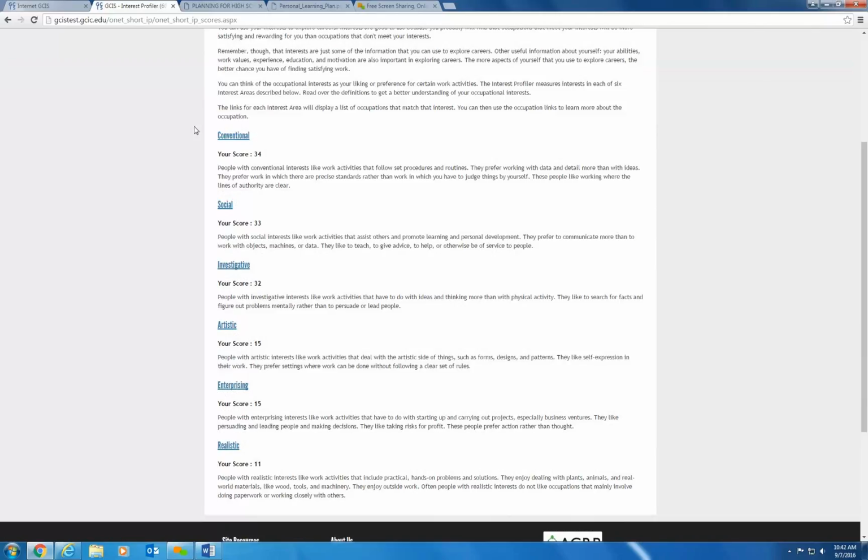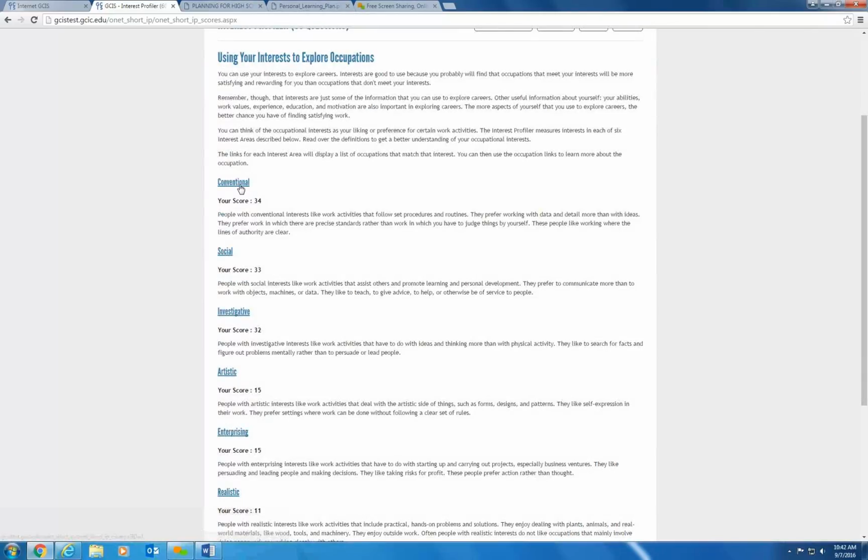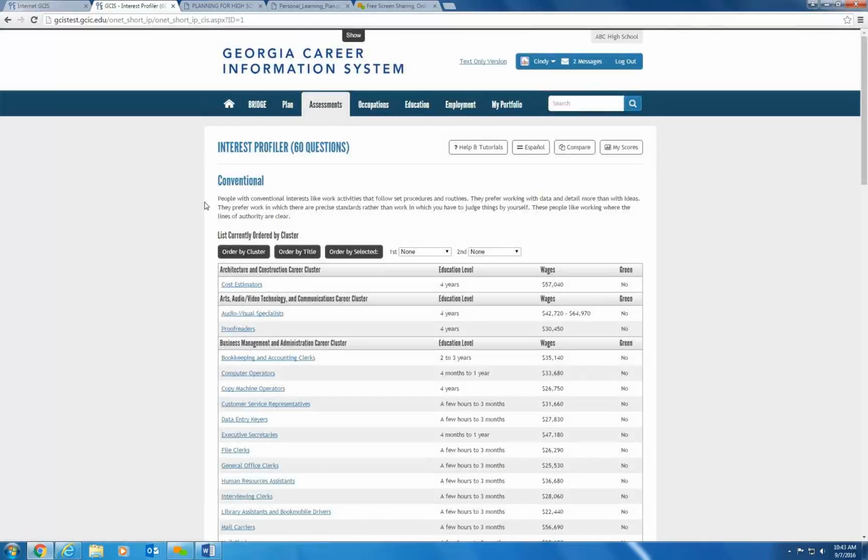And again, of course, your students can look at any of the 6 areas. And my highest score area was 34, 33 for social, 32 for investigative. And when I click on any one of these headers, I'm going to click on conventional since it is at the top, I will be able to see a little summary about conventional.